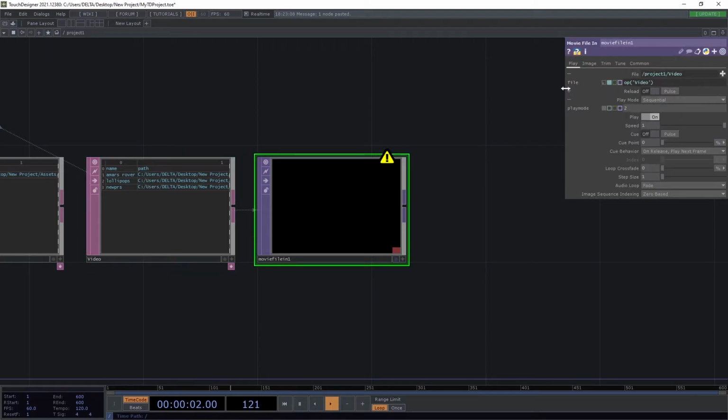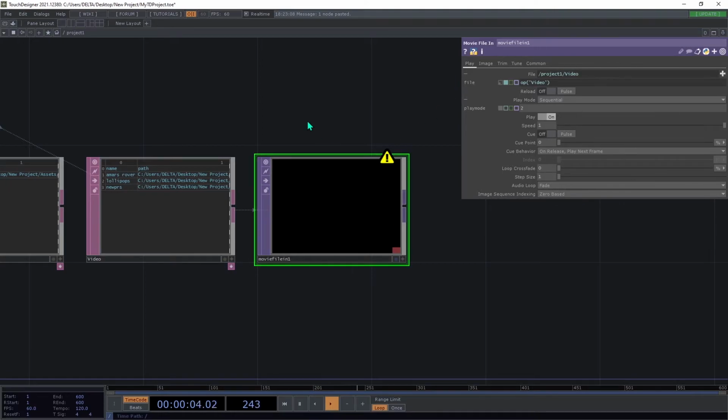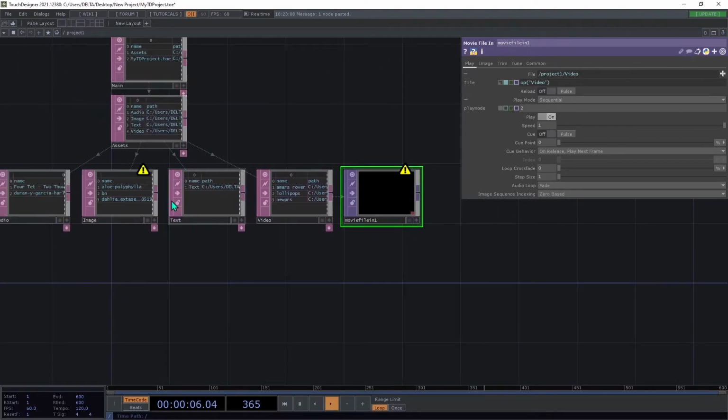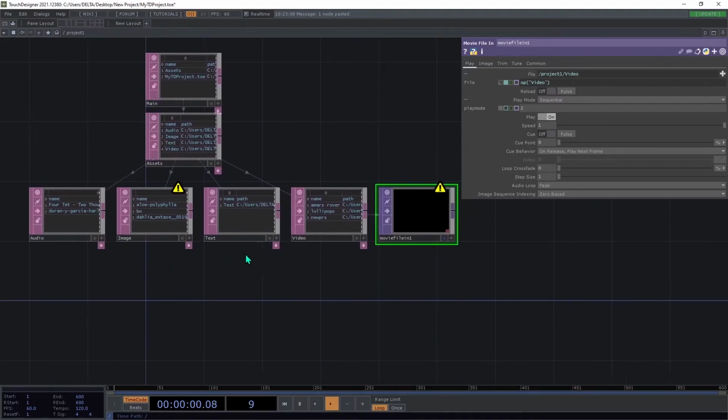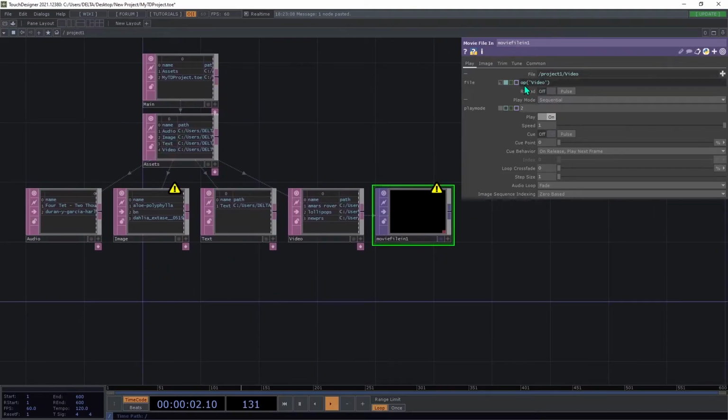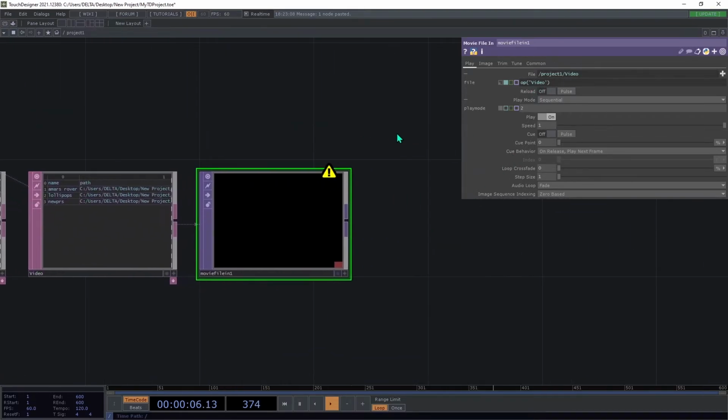So okay, in a movie file in you can't load text and image, sorry, and audio. So you can look with these names at what you are going to see here. So oh yeah, I'm going to look at video because I want a video, and I want the video that is in my row 1 and in my column path.